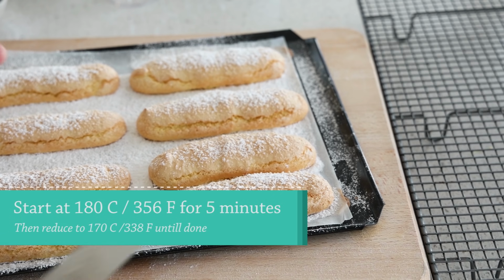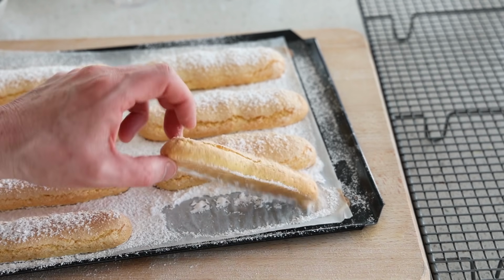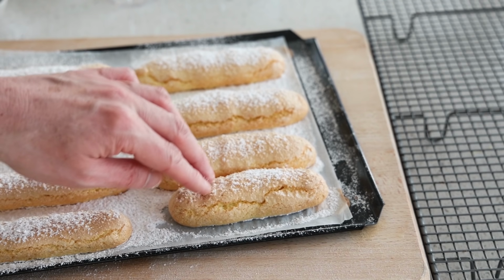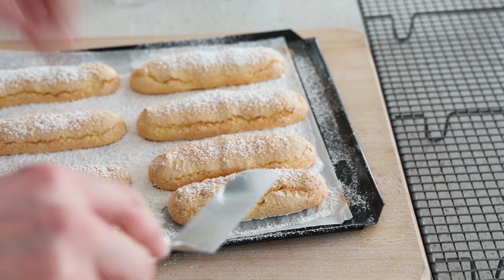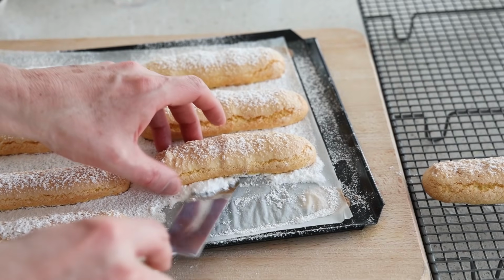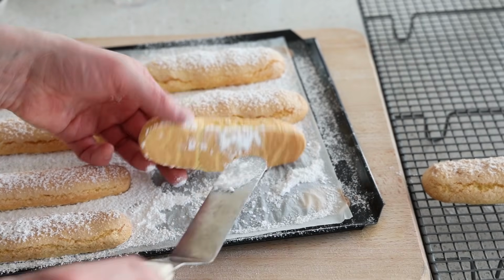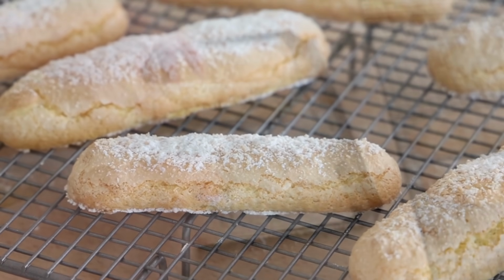But look at these things. They're feather light, and this is how it looks underneath. And look how soft. You've got to love this baking stuff. It's beautiful. Anyway, once they're here, don't eat them straight away. We're going to put them here on a cooling rack. A cooling rack is a great little tool to have because otherwise they might get soggy. So you put these things on the cooling rack. Okay? And here we are.